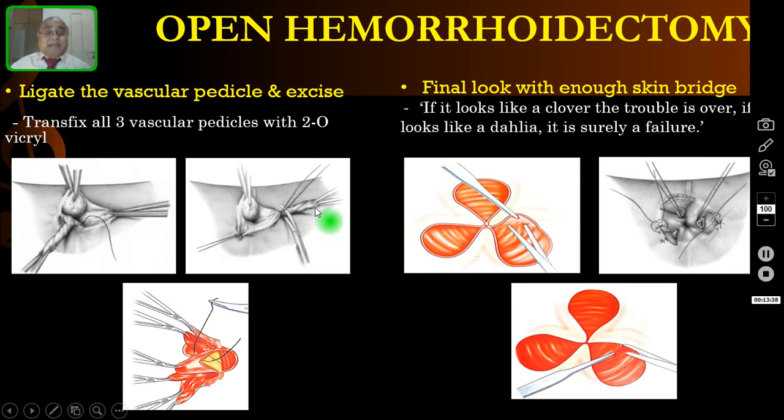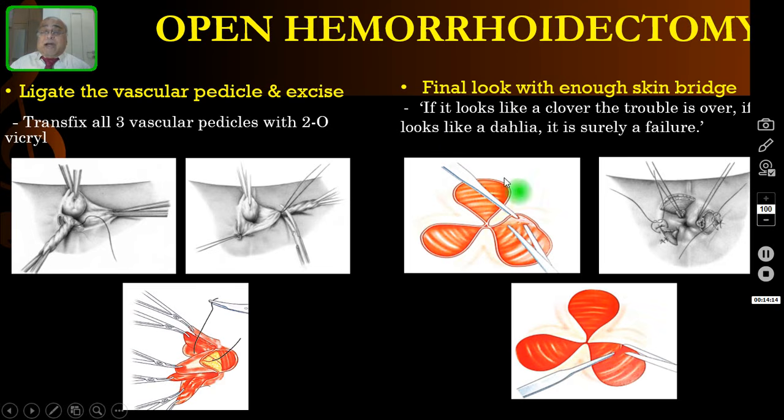So you can repeat the same thing. Here they have already excised, here also they have excised, this also you have to excise. This is the same thing, the transfixation suture you are seeing here in this picture. So after finishing your surgery, the area should look like this. So there will be 3 raw areas, and in between you have to see clear skin areas. The normal skin should be there in between these raw areas.